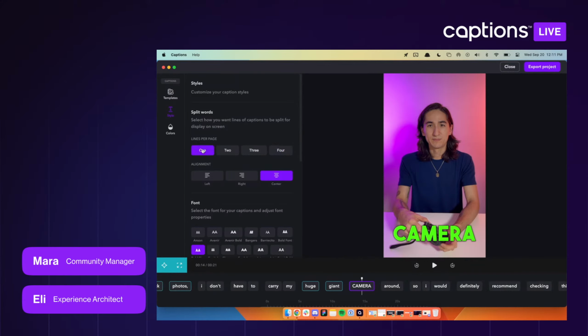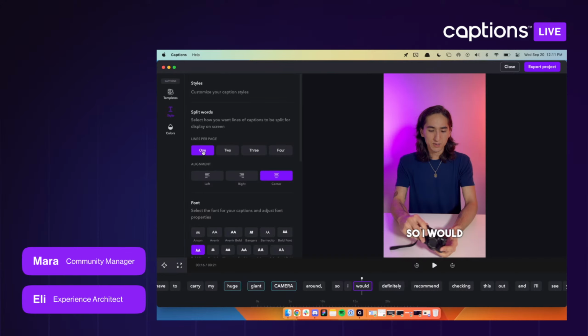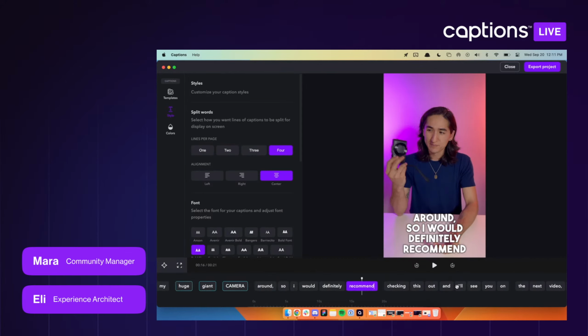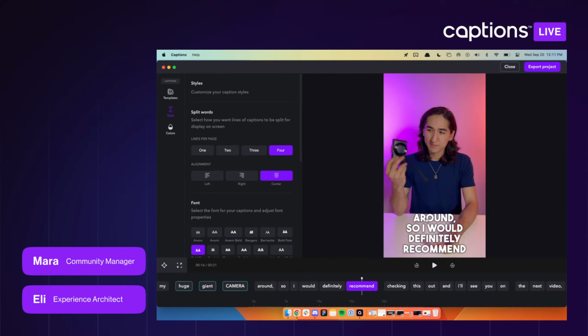You can change the lines per page to 1, 2, 3, or 4. If you're noticing, down here you're actually able to see what happens when you change the lines per page. So when you change the lines per page, it'll actually group your wording and your words in a different segment. So 1, 2, 3, and 4. And so when this is said, this is the last word in this segment. If we went back to 3, it means definitely would be the last word. So it's really clear to see how many words are being spoken and aligned on a single segment here, which is really nice.